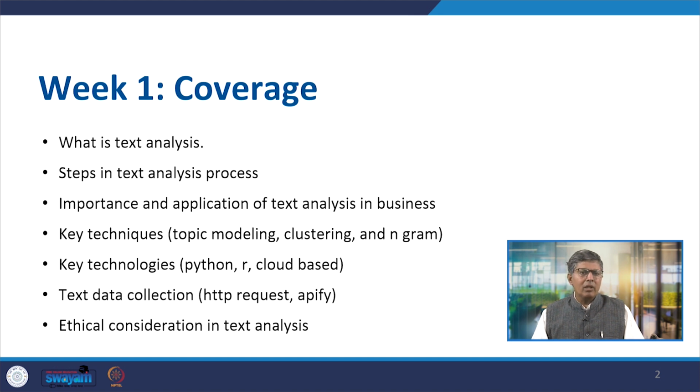Then we talked about the key techniques which are used in text analysis, for example, clustering, topic modeling, and n-gram analysis. And how they are used, we also briefly discussed. Then we talked about the key technologies that are used in text analysis. The technologies are basically programming languages that we use, for example, Python or R, or if somebody is not very good at programming, then they can also use cloud based technologies. So that is what we discussed.